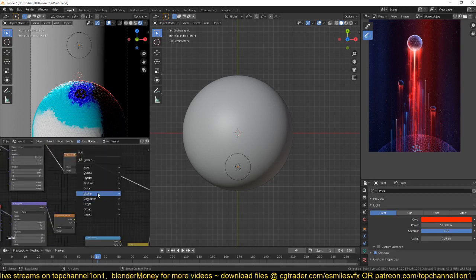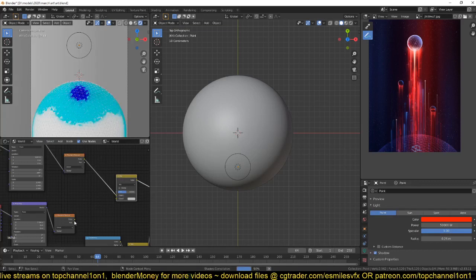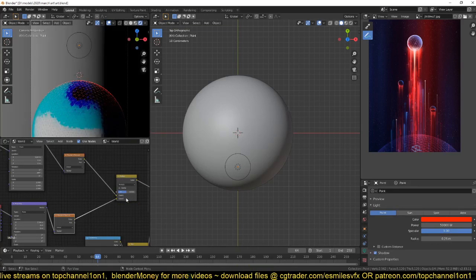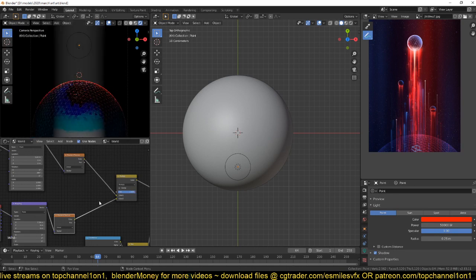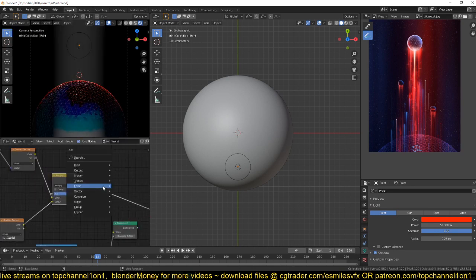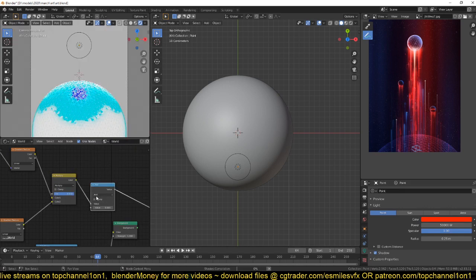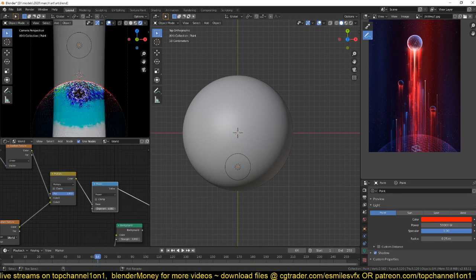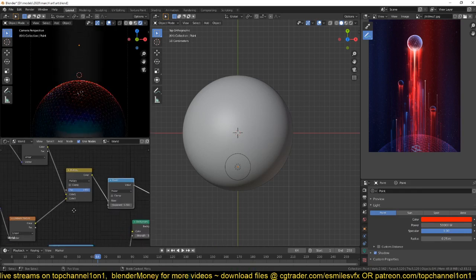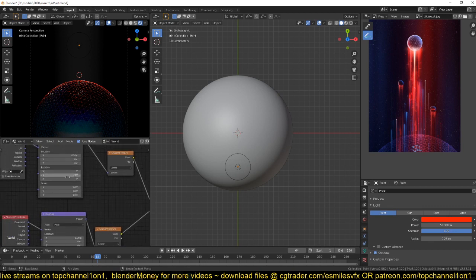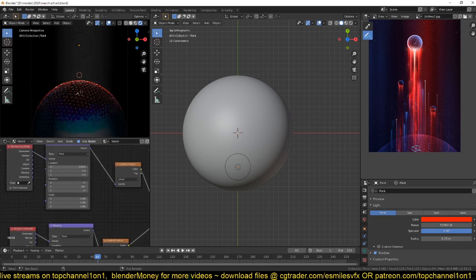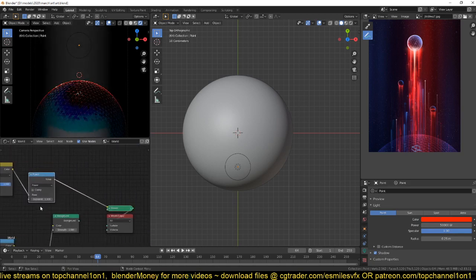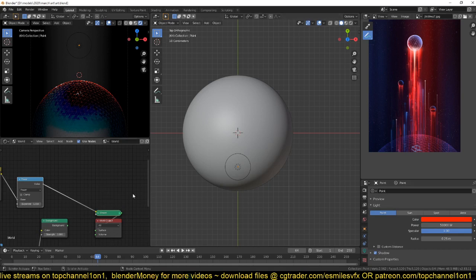And now what I can do is add a color mix node and blend the two with, I think, a multiply node like that. Then I can add a math node around here with the operation of maybe power, something like that. And I can just play with the positioning here and here. Now I can colorize these two colors.